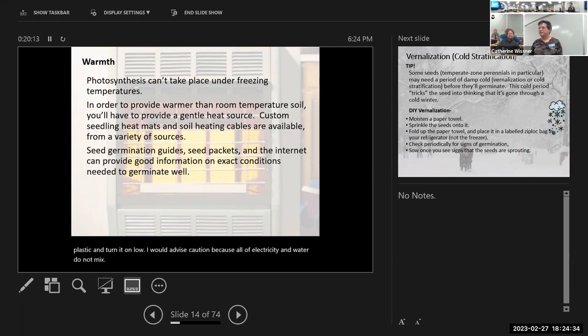One of the things that I think beginning gardeners don't do enough of is look at a seed germination guide, the seed packet, or the internet to determine what seeds need what. If you don't know, there's plenty of information out there. You can Google it. You can look at the back of the seed packet. They will tell you what you need to grow that particular variety. So pay attention to that.